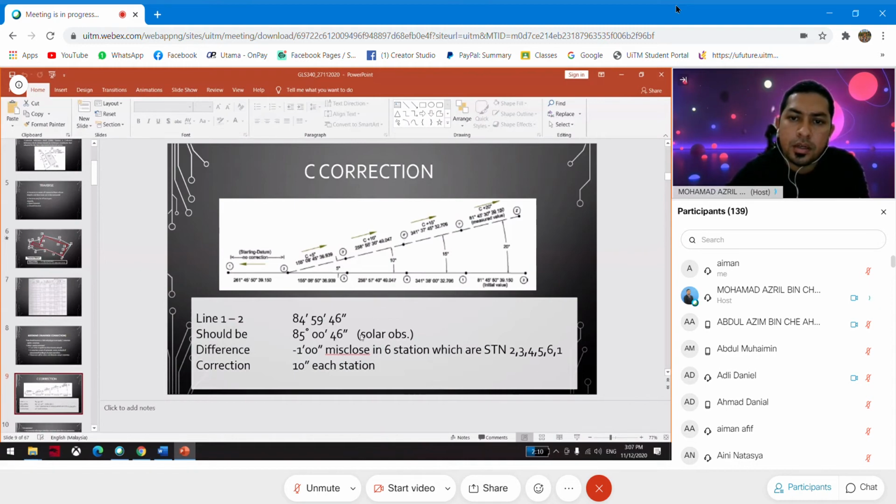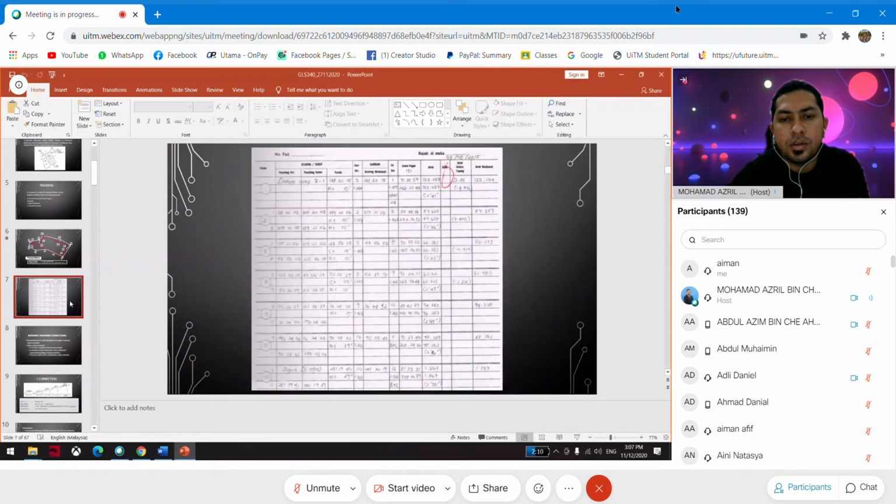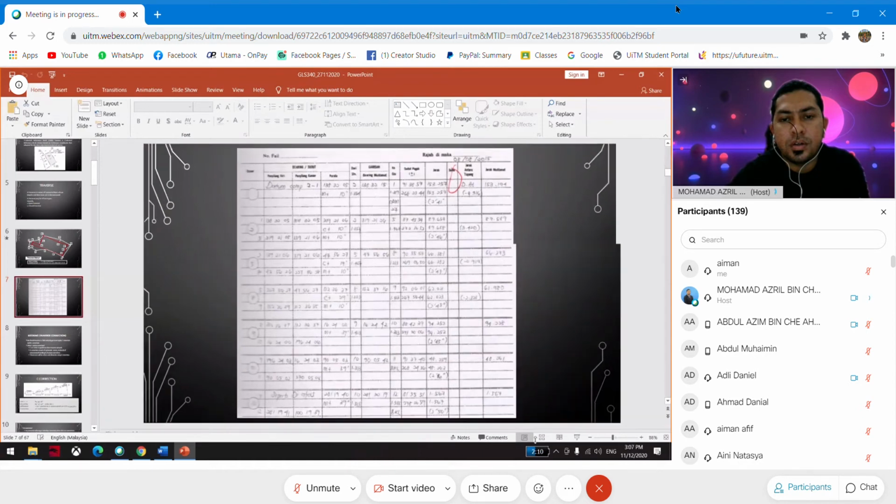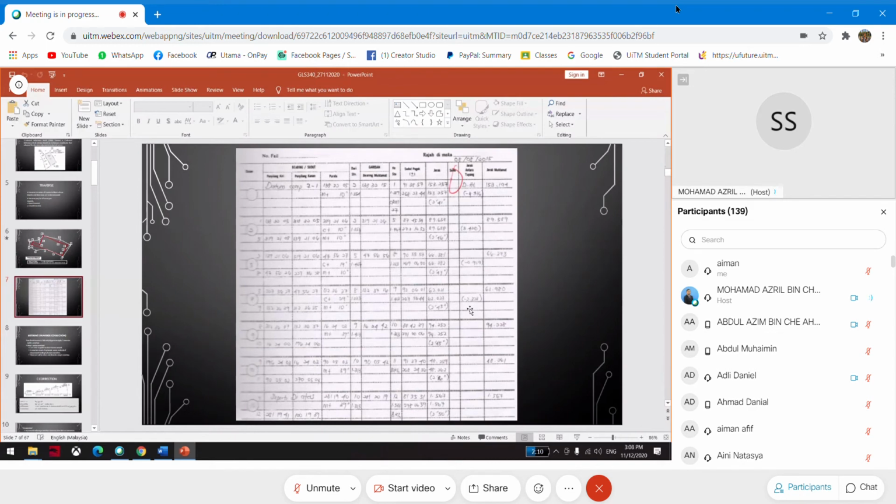And then how do you want to apply the C correction in the line? Is it applied in the datum line, the first line? If you look at this sample field book data, the datum line should only have an M correction, without C. So the C correction will start on the other lines.